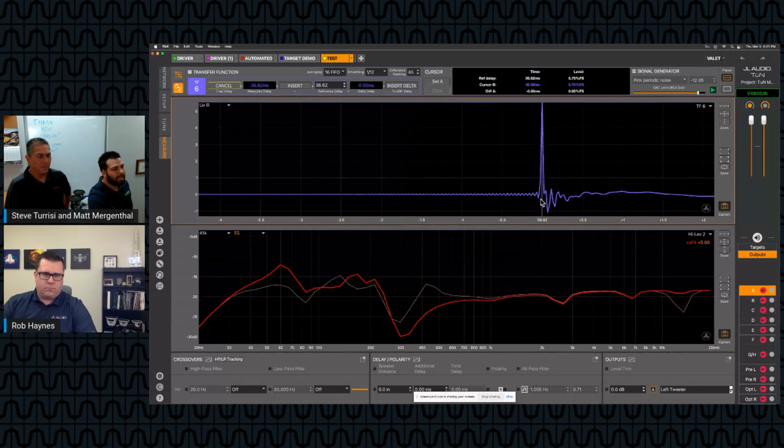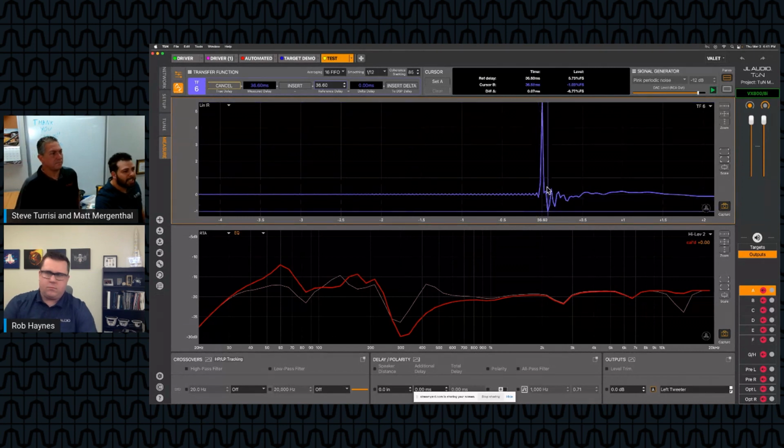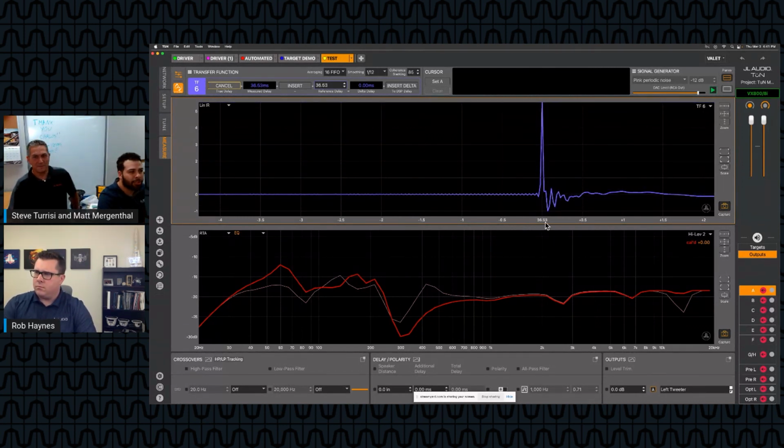So now it moved the beginning peak of the impulse response to 3658. And if you look at the numbers here, you'll see it's constantly changing. You'll also notice the graph kind of shakes a little bit because it's constantly updating to put that 0 reference back where the peak is. So we're tracking the peak delay. By definition, it's forcing it back every single time it changes. It's shoving it right back to the 0 point.